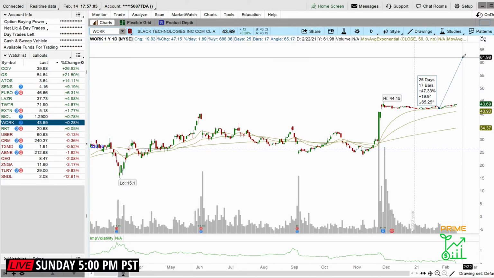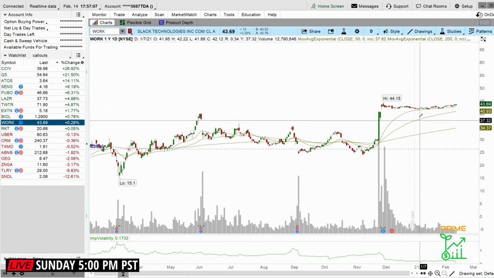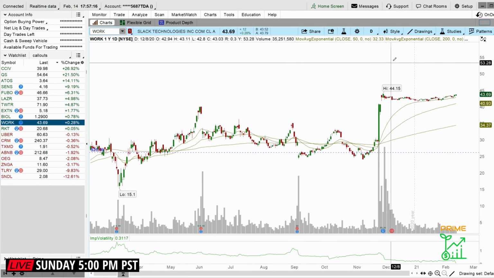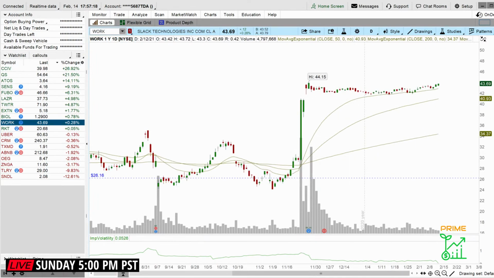$20 around $61. But the reason why I like this is the same kind of consolidation period, right? We could let it play out. It is kind of curling here. It looks like it's knocking on the door. If I zoom in like this, you can see it curling in here. Here's the breakout, and now it's curling like this. So it's looking like it wants to challenge those. And if this was some sort of reverse split, let me know.